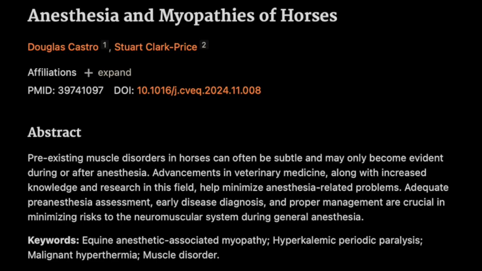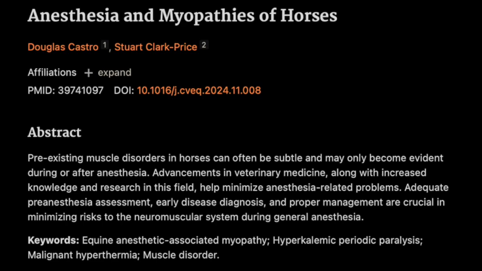Signs usually appear early in life, often during their first exposure to general anesthesia, particularly in recovery. The signs can range from non-specific things, like taking a long time to recover from anesthesia and difficulty standing, to more severe signs, like muscle twitching, rigidity, sweating, a rapid heart rate, high blood pressure, even elevated CO2 levels. And of course, we can see those cardiac arrhythmias we talked about.